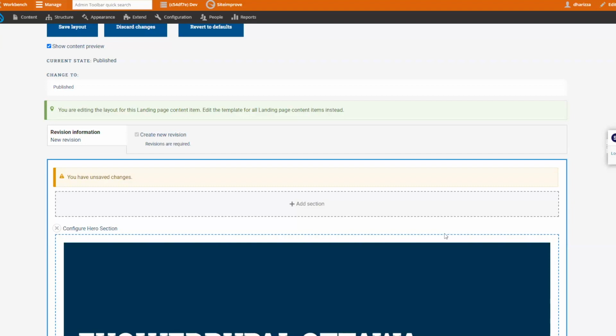Exactly. And not only that, but we're also limiting the options that they have. So now they don't have options showing up if they don't really need them. We don't need to have all of the fields for all of the content types in there, so we can limit that kind of stuff. The limiting of the fields and the blocks that are displayed is done by a module called Layout Builder Restrictions. It allows you to limit what things you will have, but also what components are going to be available on each different type of section. So we're still giving all the flexibility, but now with the options that they need. So it is going to be easier to work with.